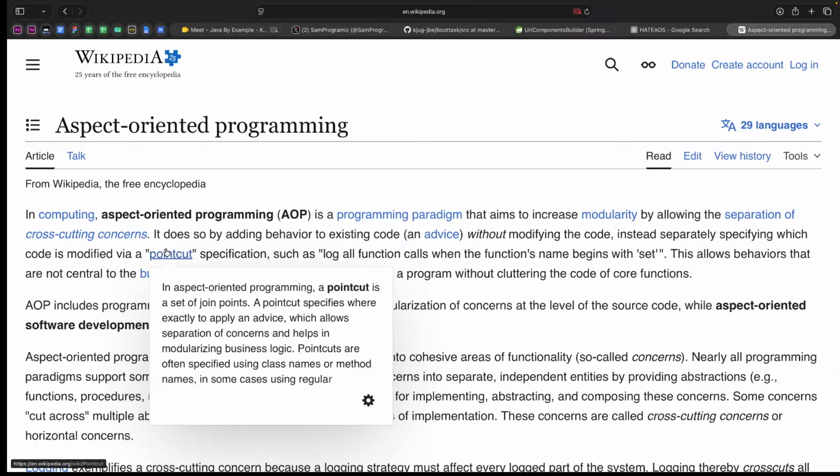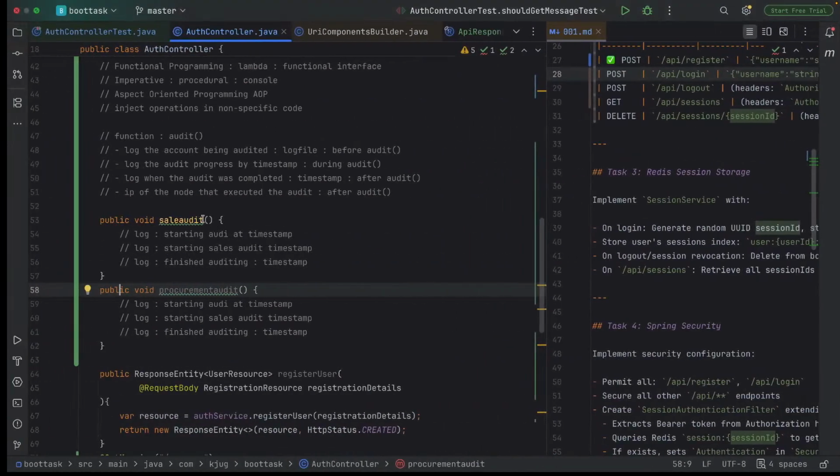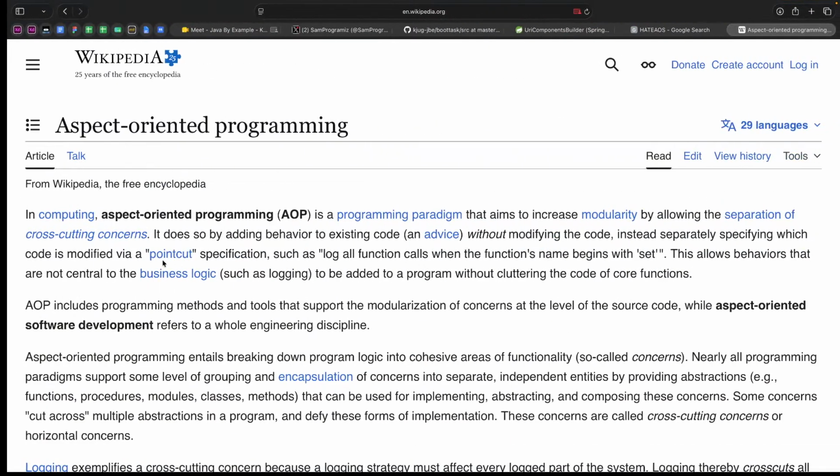So you can tell it any function whose name ends with audit, or contains the word audit in it, that before it's executed, do XYZ. Or any class that starts with audit, before any function in that class is executed, do XYZ. That is the pointcut.